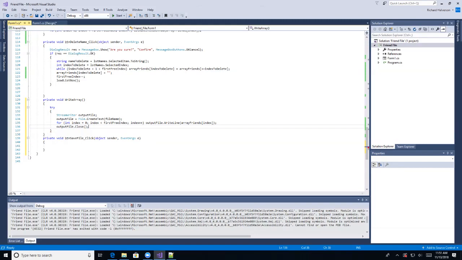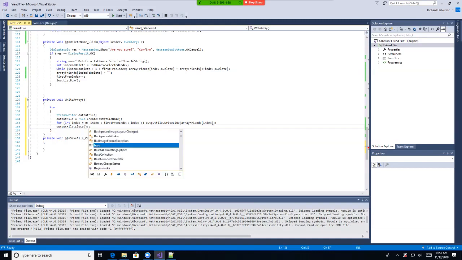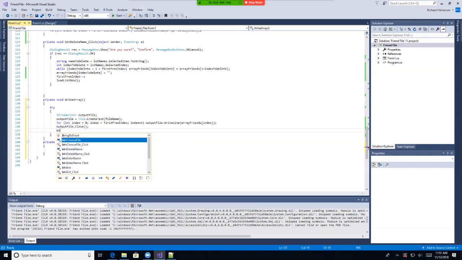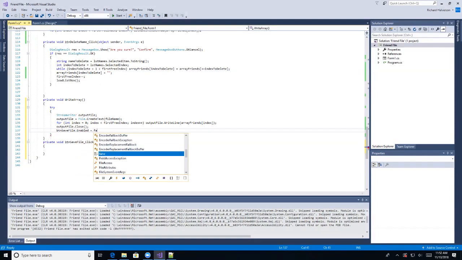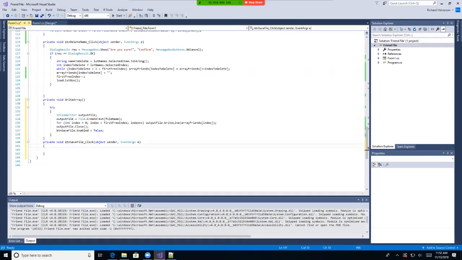And I'm going to say button save file, save file dot enabled equals false. So that'll make the button blank out, kind of.